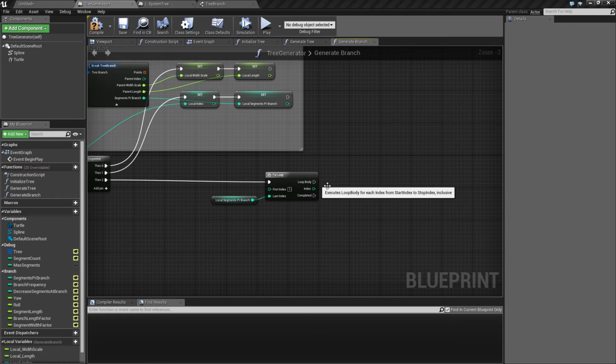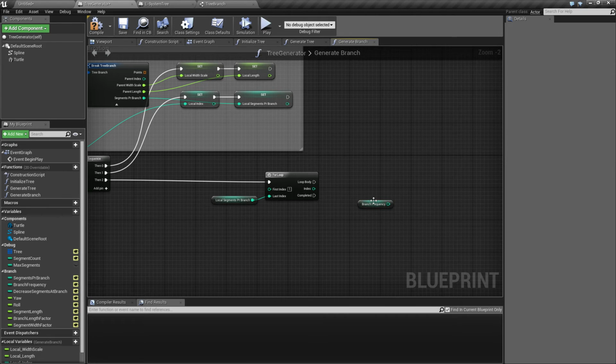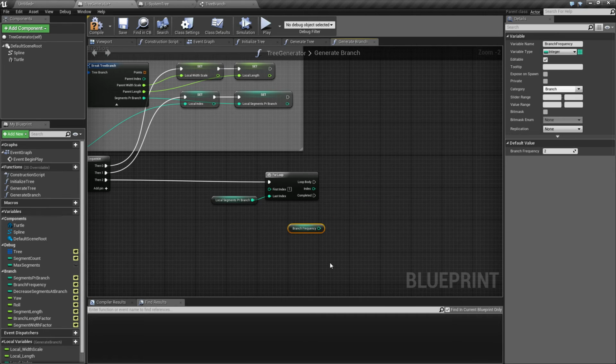Okay, so the next thing we should determine is when we should branch, and we have this branch frequency, which we also have set somewhere. In this case, every second segment, we want to make a new branch.